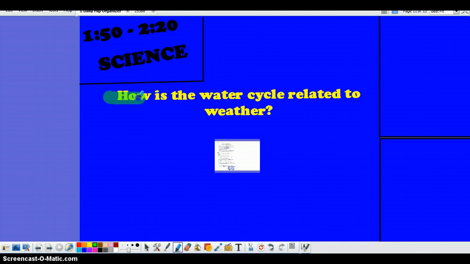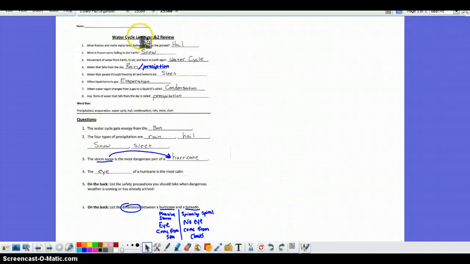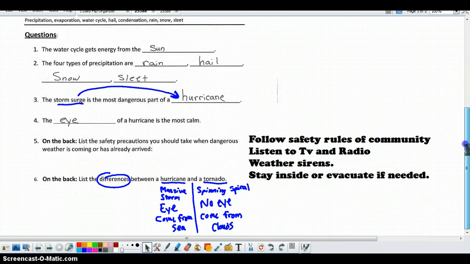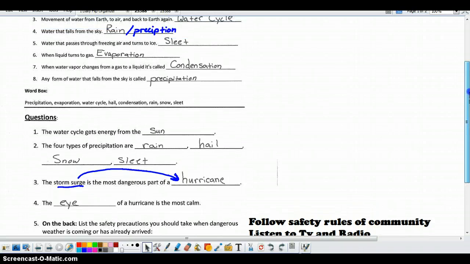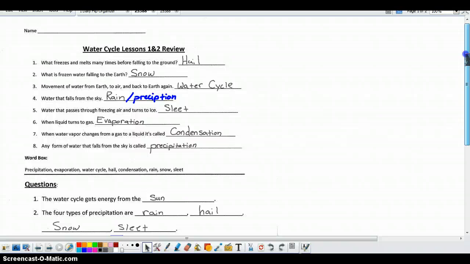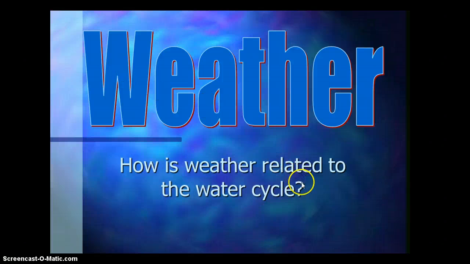We are focused on this question for the last couple of weeks in science: how is the water cycle related to weather? And we've come across our first quiz. Tonight what I want you to do is help your student fill in this answer sheet. When you fill in this answer sheet, you're going to have all of the answers that you can actually study from. It's just a quick quiz tomorrow, and you really shouldn't spend any more than maybe 15 minutes. That's why I'm going to give you the answers tonight. I'm going to do it in a different fashion, though. I'm going to bring up this flip chart, and we'll go over these different questions.